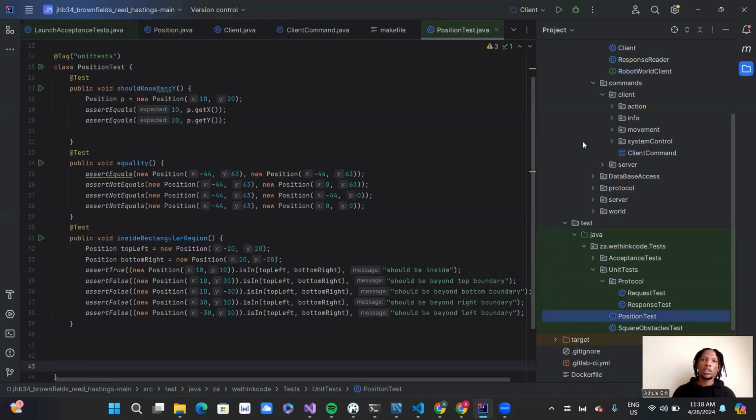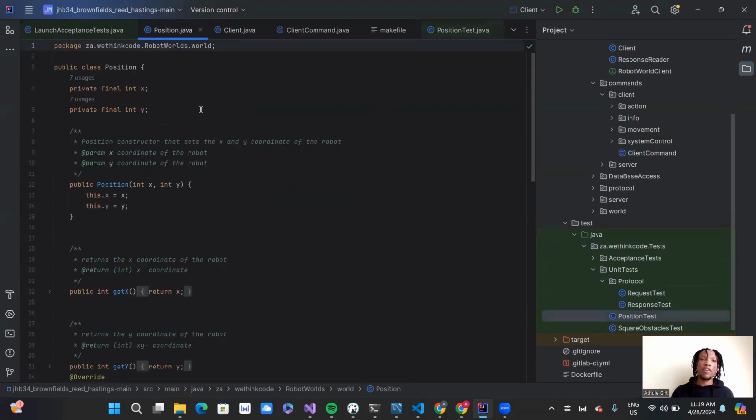We just look at one instance, which is testing for positions, which tests minor parts of our programming structure in our classes. As I said, it's a unit test, it tests a unit of our program. As you can see, this tests the position class, which manages everything associated with the position of a robot within the world.